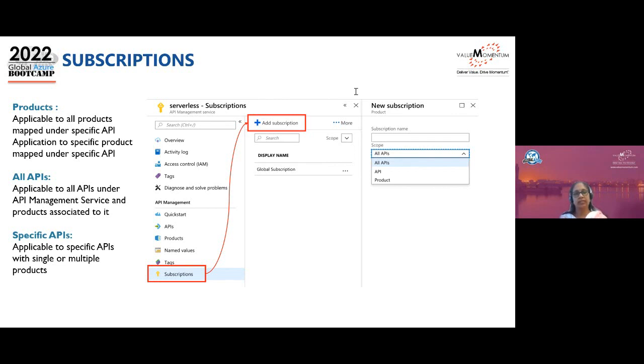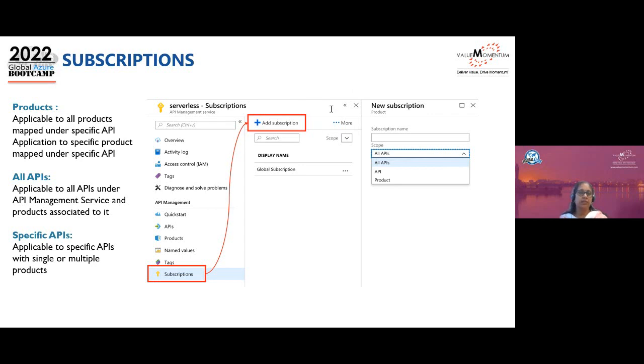So it is always better that we get the API keys generated. We can have either a primary key and a secondary key, and keep generating those subscription keys, so that those keys can be modified frequently, and only a certain set of developers who have the access will be able to send the request and get the response.